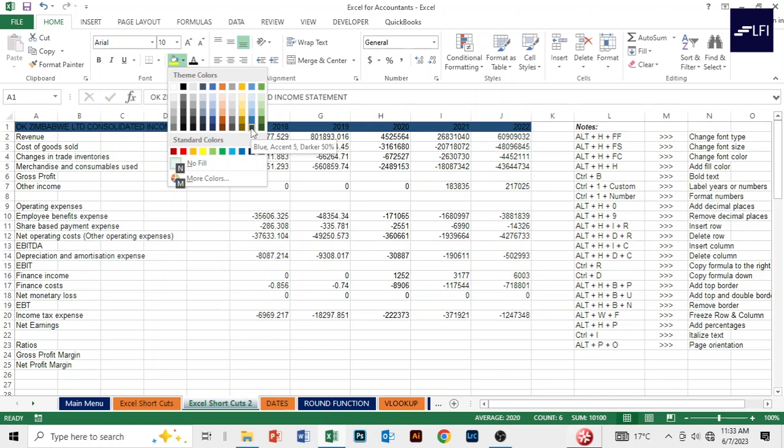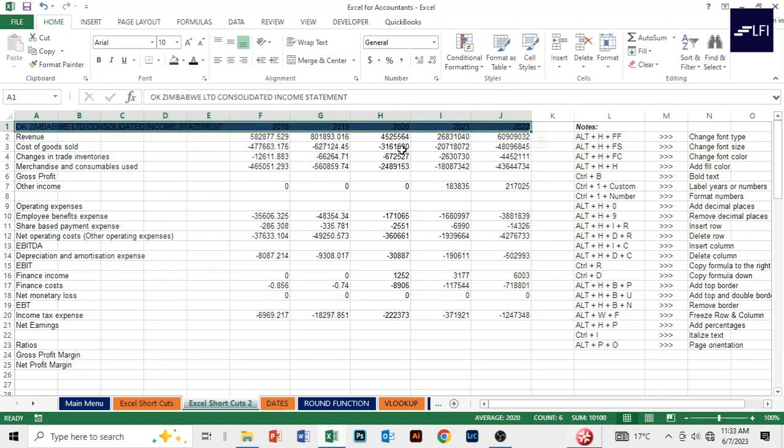I will choose this blue here, and as you can see, the text is not visible, it's in black, and we have chosen a dark color, blue, and these colors don't blend well. So let's repeat what we've done.